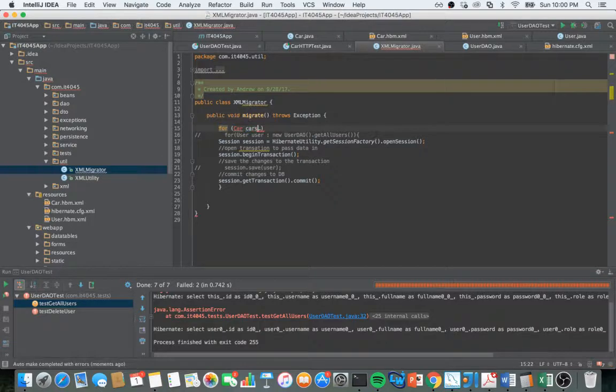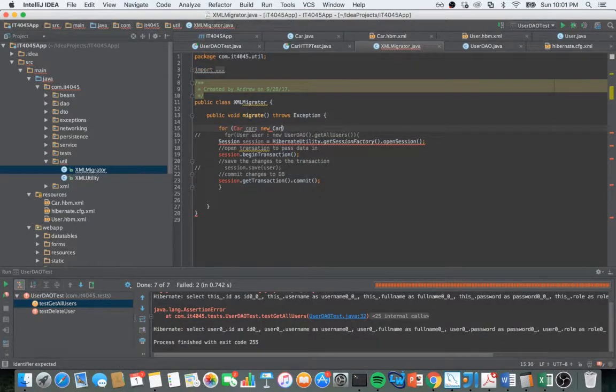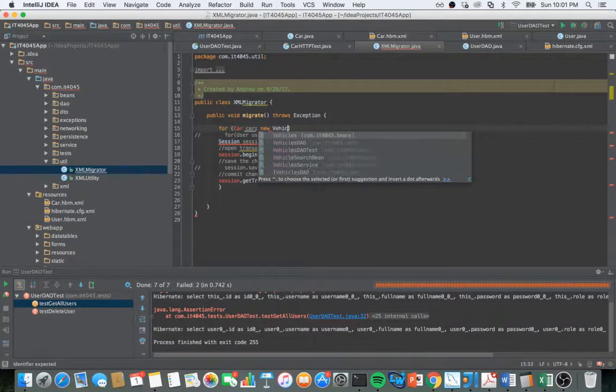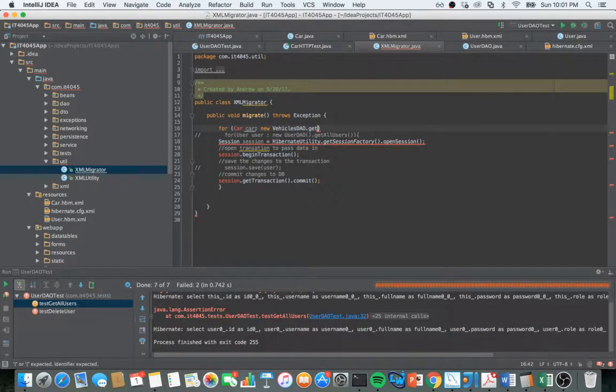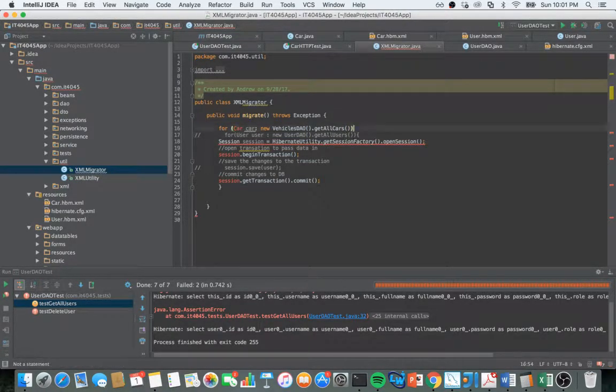For car in new Vehicles DAO dot get all cars. Gotta do the import here.